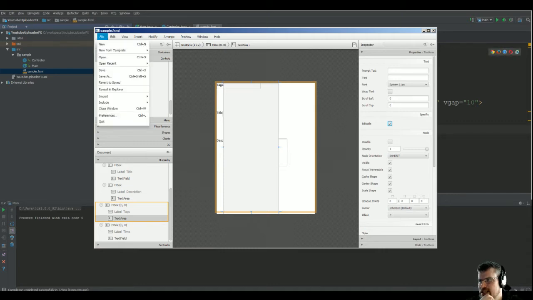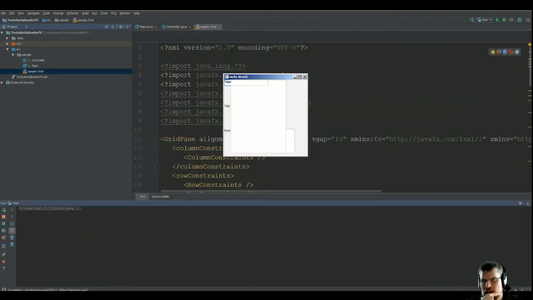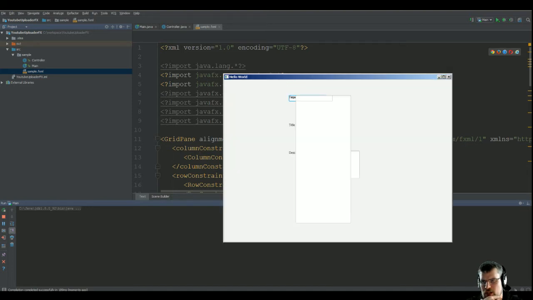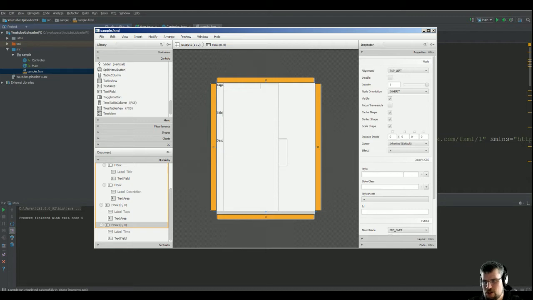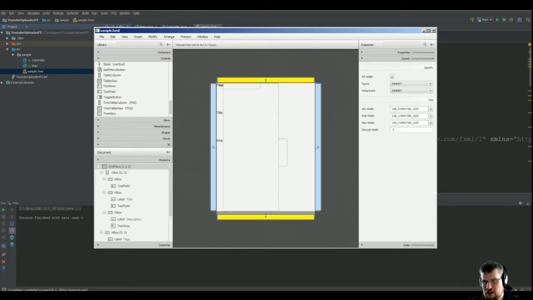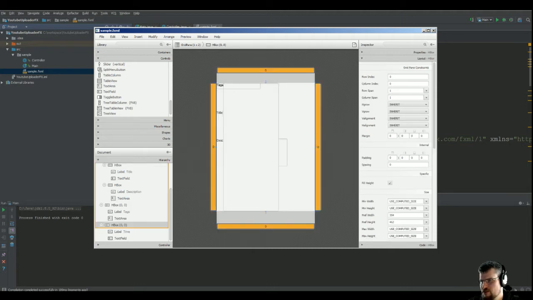Well, let's start by saving this for funsies and check. Yeah, it's what I thought. So this is the hard part with creating GUIs. In Java you get very weird results when you actually think that you do something very simple. Maybe I used the wrong container. Could we find a better container for this?